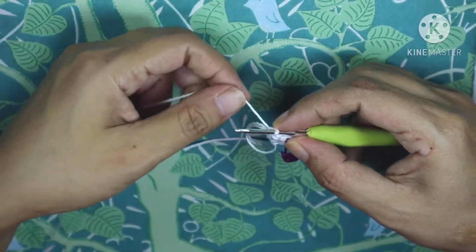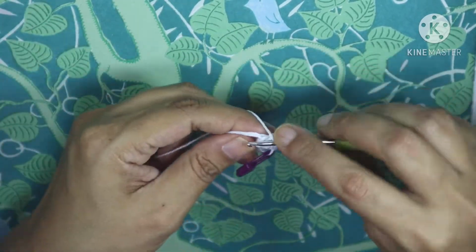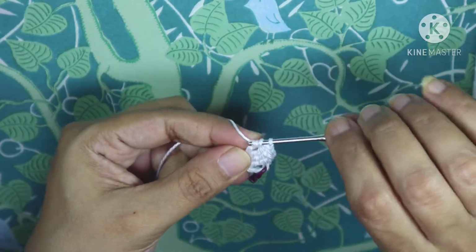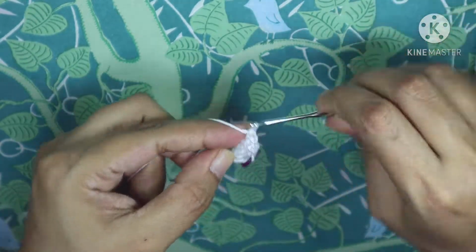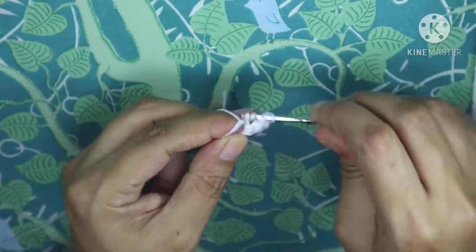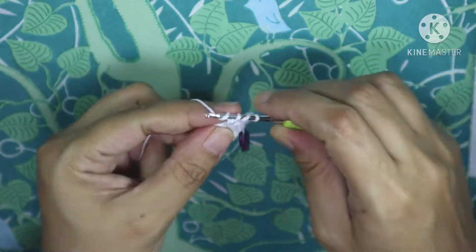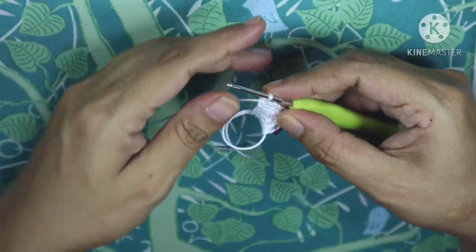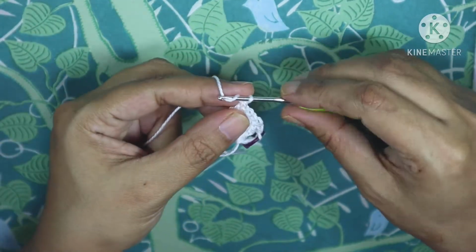We are doing the 4th treble crochet here. So this is the number 4 one. We'll do one more treble crochet. So altogether I have done 5 treble crochet in the magic circle till now. After doing 5 treble crochet, we are going to do a chain.